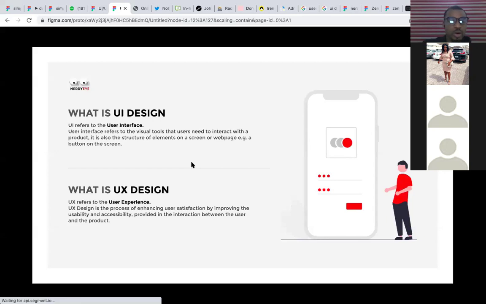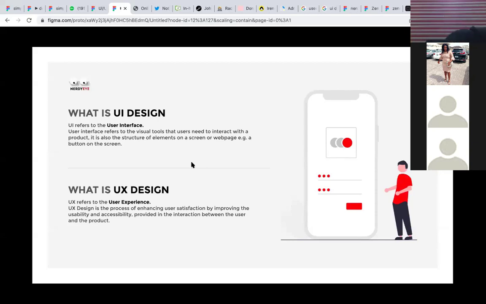Now, that being said, let's talk about what UI design is, just in case we have absolute beginners. I want to assume that tonight we have three categories of people. We have the absolute beginners, the people looking to transition their career into tech as product designers, or people that want to learn UI UX design. Then people who already know UX design to an intermediate level and want to know more, and probably a professional in-house who is even advanced among us here. I'll be keeping these three categories of audience in mind as I speak.